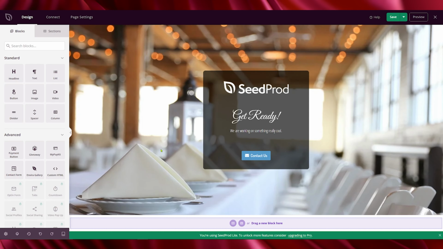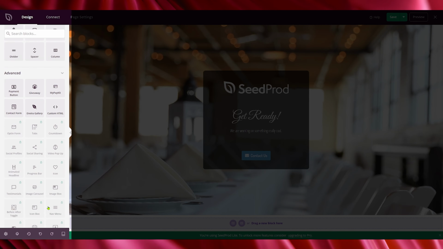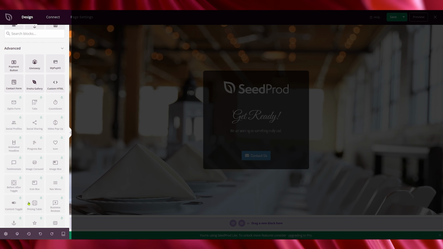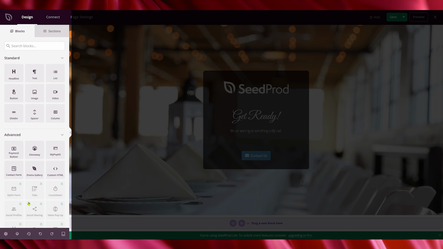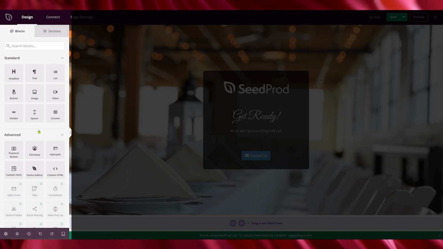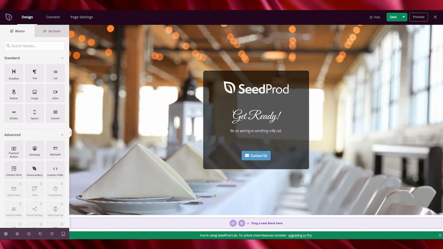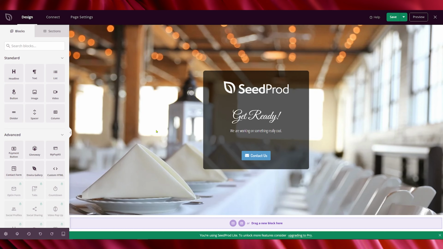So now let's amend this using only the free tools that are available. You can see over here, there's a few things that are locked off. We can't use any of these. There's some really great conversion tools there, but we're going to stick with the free tools and do this with no cost. The first thing we want to do is we're going to change this background image out. It looks great, but maybe I'm not a catering service or whatever this is.